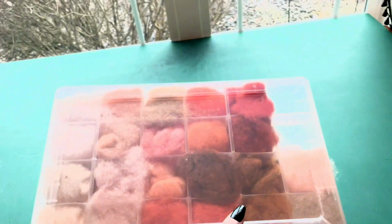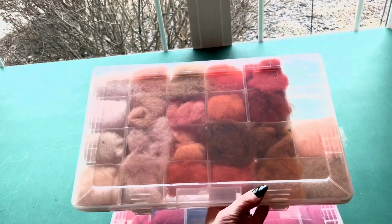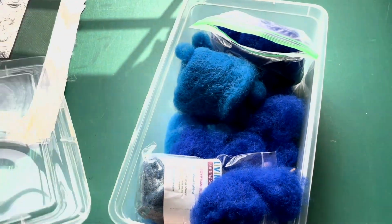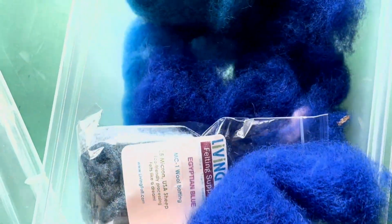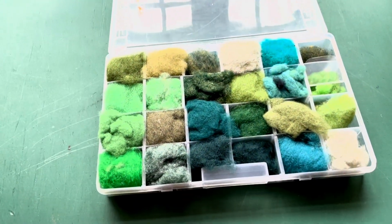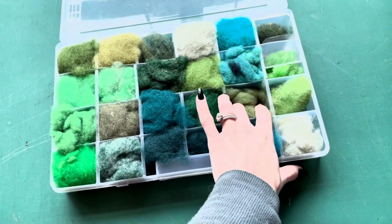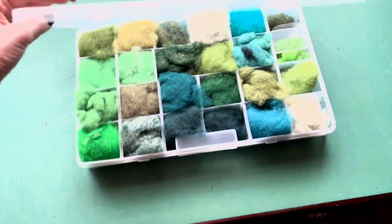But I have mostly the smaller spaces. And I noticed that a lot of the times when I was pulling out a whole shoebox full of maybe 4 colors of blue, I would just get a whole desk full of these boxes, and it was a giant mess. So I took one swatch of every color of my MC1s and my short fiber wools that I needle felt with, and filled them up by color. And that way, when I need all my yellows out, I can pull that one container, open it up, and have them all there. Because usually I'm just working with small bits at a time when I'm doing 2D pieces.